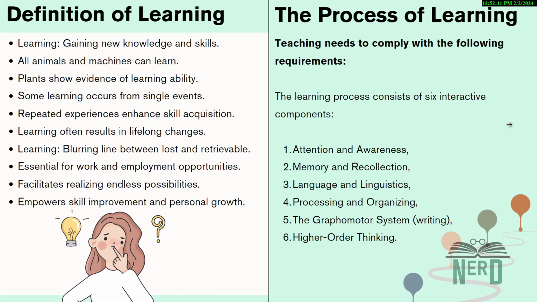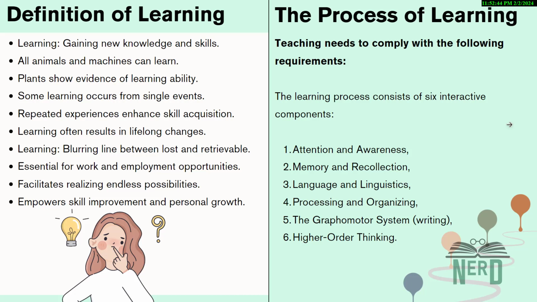Next is language and linguistics. This involves understanding and using language. It's like when you learn a new word and then start to see and use it everywhere you go. And then there is processing and organizing. This is about making sense of information and also putting it in order. Think about solving a jigsaw puzzle. You find pieces and figure out where they fit.